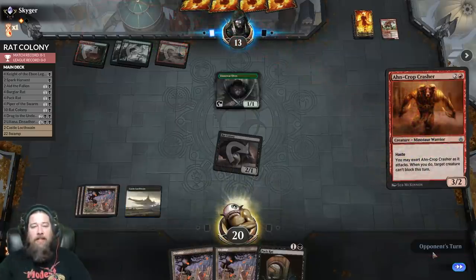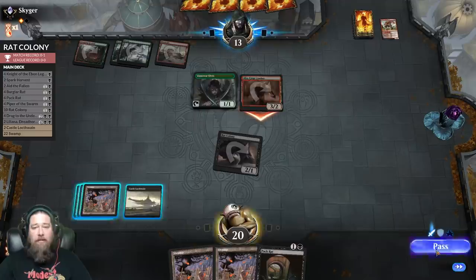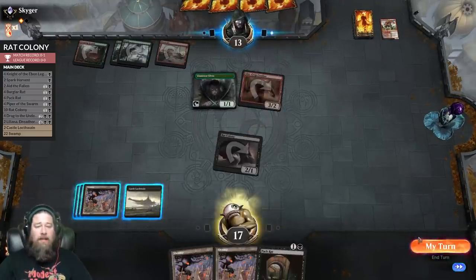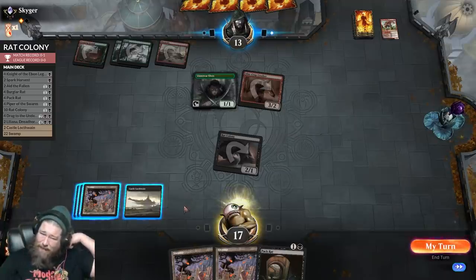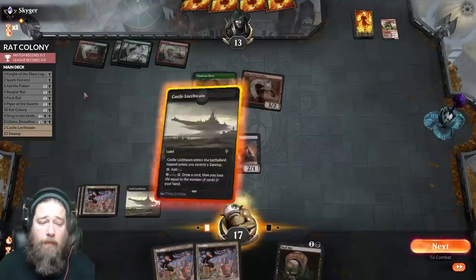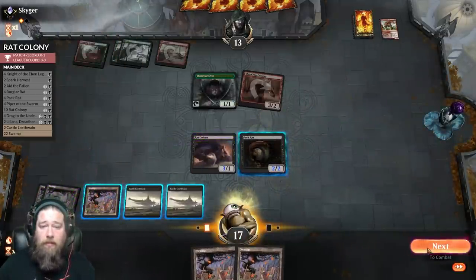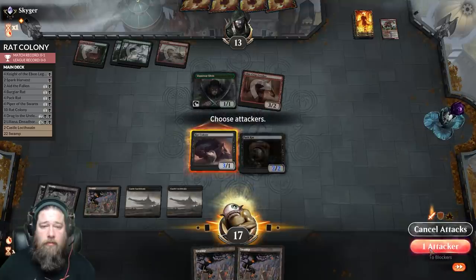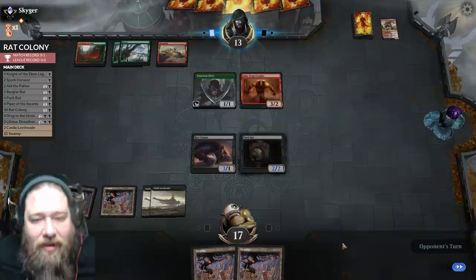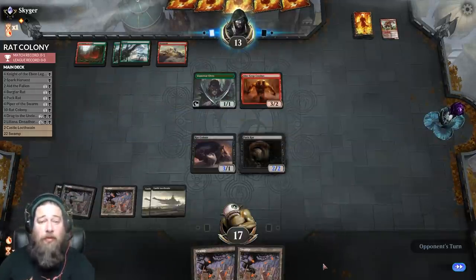All right, Uncrop Crasher, sure. Passing. Ooh, attacking. Oh, are we greedy enough to spend 4 to draw a card? Probably not in this matchup. Well, play Castle Lockwain. Play Pack Rat. No attacks past the turn. Well, here they come. Here they come. This time we have the removal to protect it.